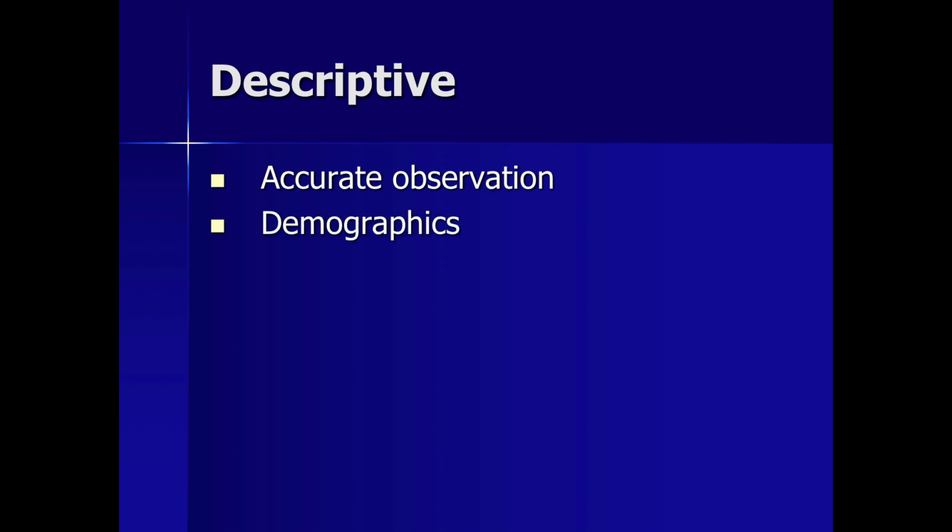Then we have what's called descriptive research. Descriptive research tends to be one of the early phases of good research. It's particularly important in areas that we don't know much about, because descriptive research is about accurate observation and demographics. So, for example, if we go back to our earlier conversation about democracy, we can't study democracy in different countries and other parts of the world unless we understand the different cultures and context of those countries, right? So we need to have descriptive information about how democracy works in Thailand versus Nicaragua, right? We need to understand what the differences are. And so that's why we think about descriptive information as accurate observation and the demographics of the people involved.